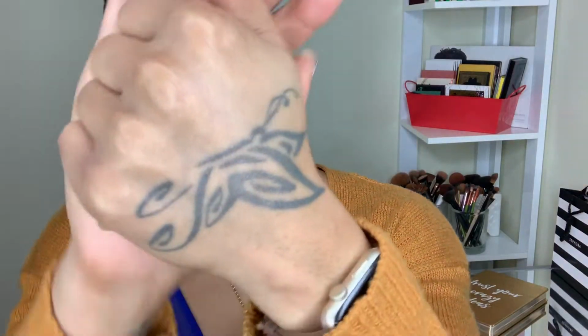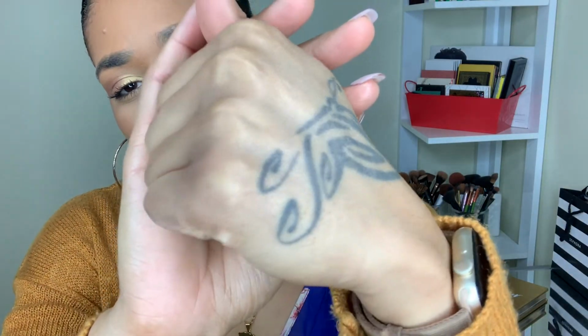Ooh. Oh, wow. This is like yellow gold. I don't know if you guys can see. I hate the fact that I have this tattoo on my swatching hand, but of course I didn't think about using it for swatching when I got the tattoo, but whatever. It's a very nice subtle highlight, and it's very yellow. Honestly, the camera is doing it no justice. It's a lot more yellow in person. That's cute. She cute. All right, she cute.